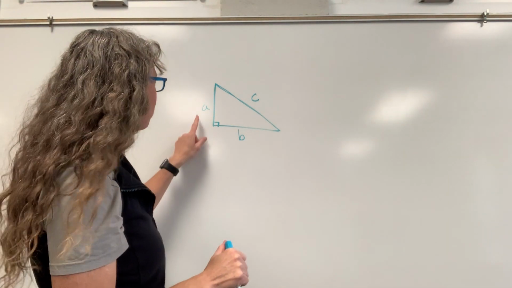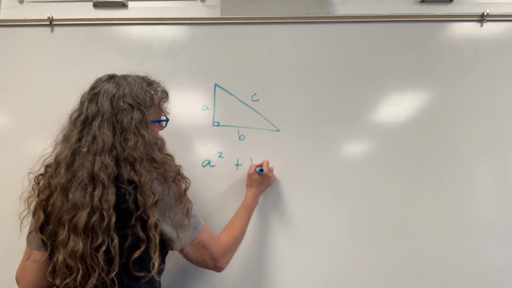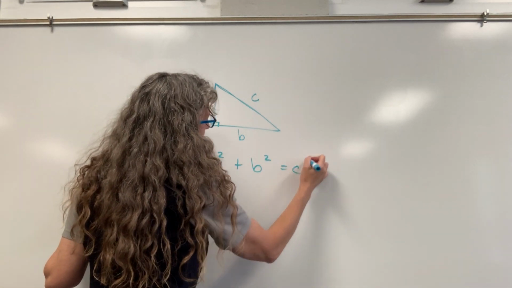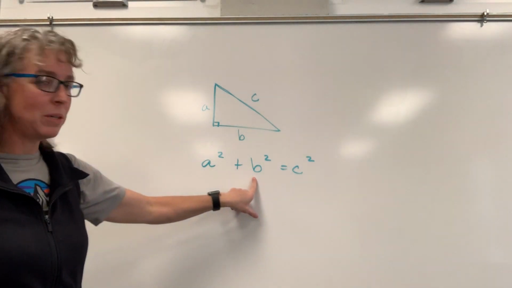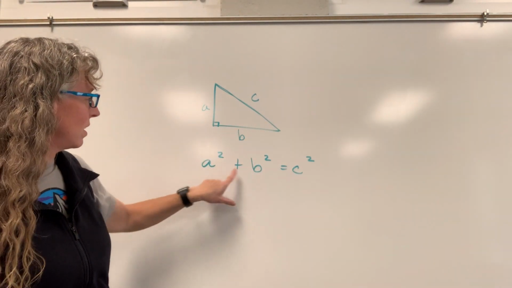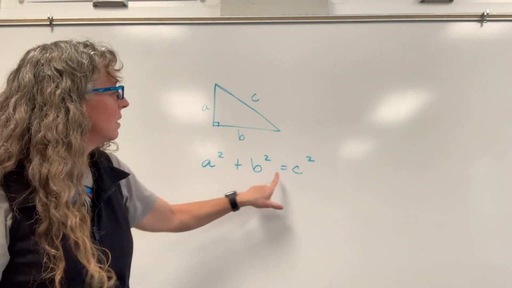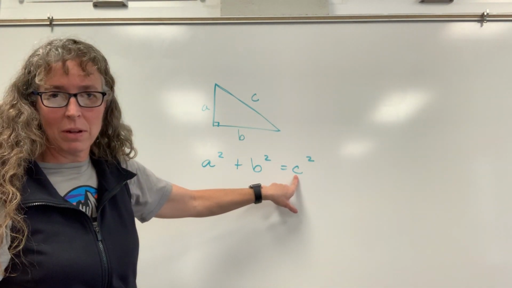In the Pythagorean theorem, I think you've seen it before because I'm pretty sure I taught it in 8th grade math. It's a squared plus b squared equals c squared. Remember, the legs have to go here and here. It doesn't matter which one goes where because they get added together. This always has to be the hypotenuse.